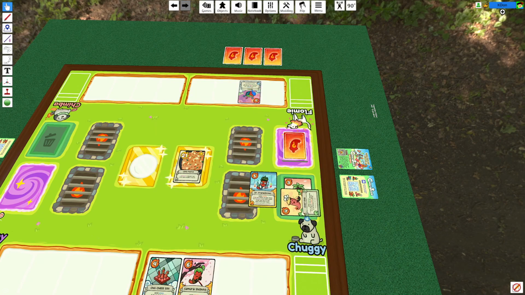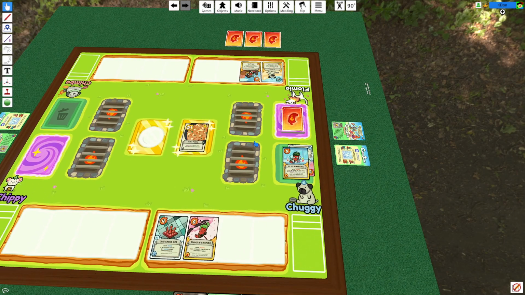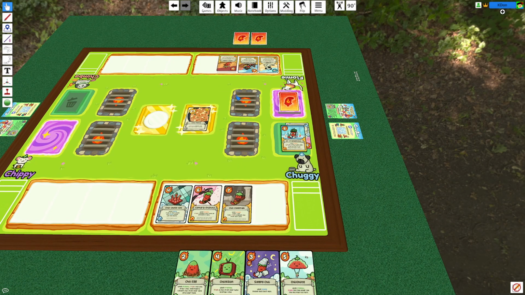So he's gonna trash his 2 chilies, and it's gonna also trash the thing as well. And it's gonna summon 2 new chilies onto his plate. And yeah, now we're done with the prepping phase and we go into the grilling phase. So yeah, we're just gonna play chilies like this, compare the heat. I go first, we plate, draw 1, he plates, draw 1.